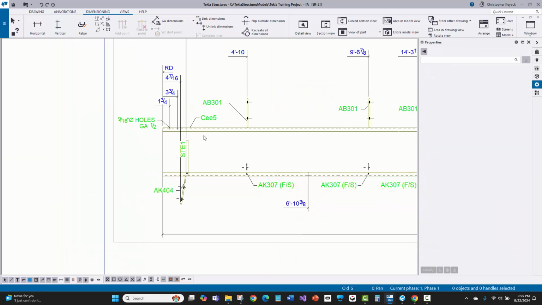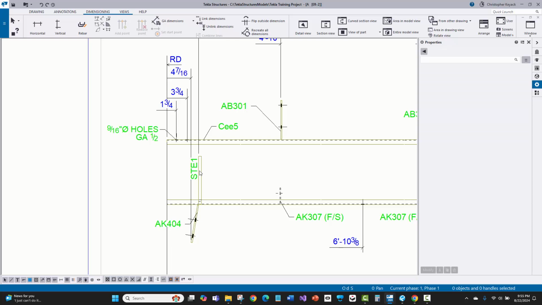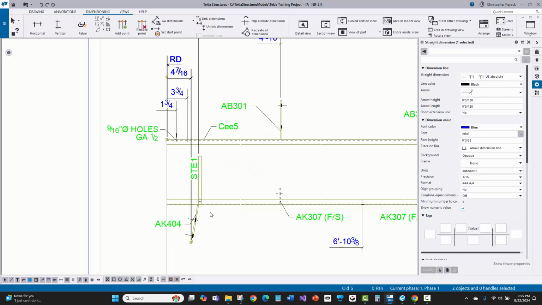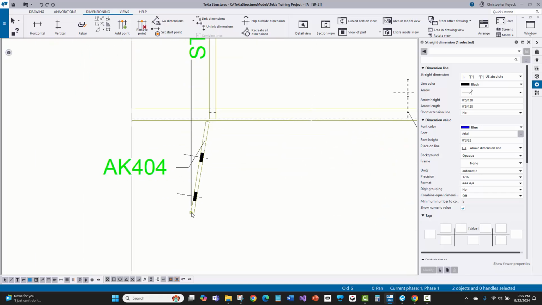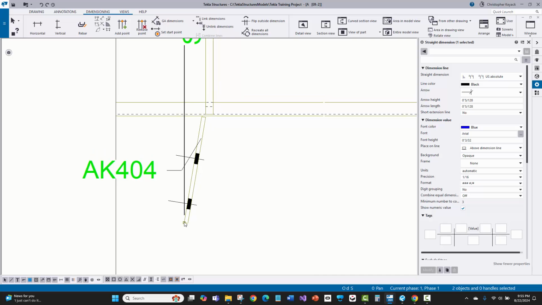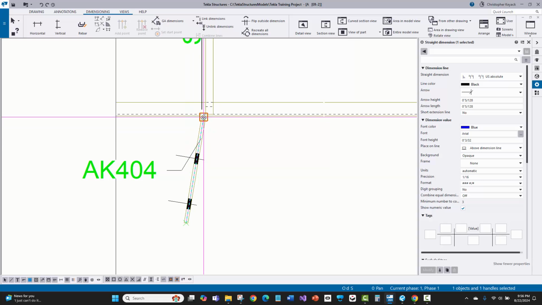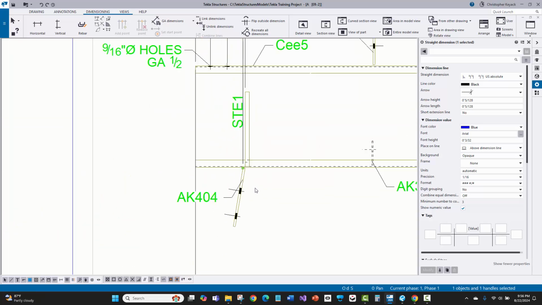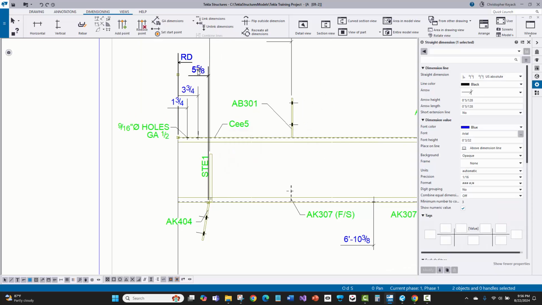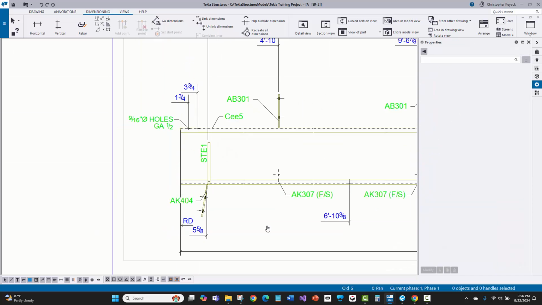Now, the other thing I tell people, and I've got this in my setup documentation, is there's a little bit of trade-off with this new dimensioning style. You can't get it to do the bevel dimensions and stuff really well on skewed parts and find the contact. It just goes to the left face. So no problem. I'm just going to click on this grip point and then drag it up here to the contact point. And sometimes you've got to be a little bit careful there. But there we go. There's the contact point for that. And I can drag that down if I need to.